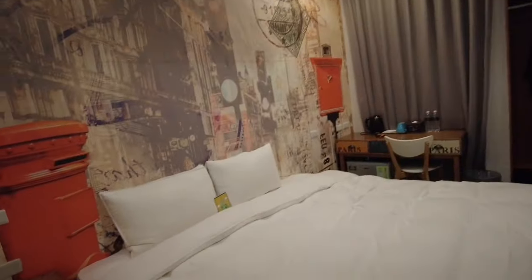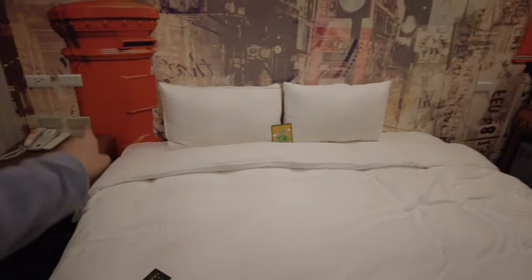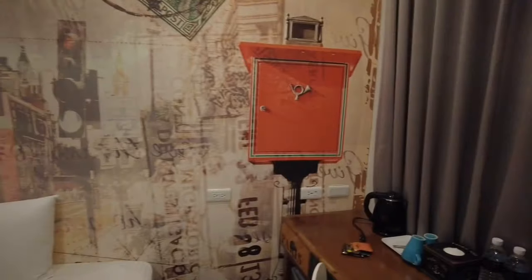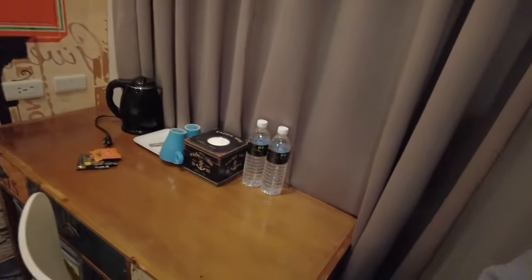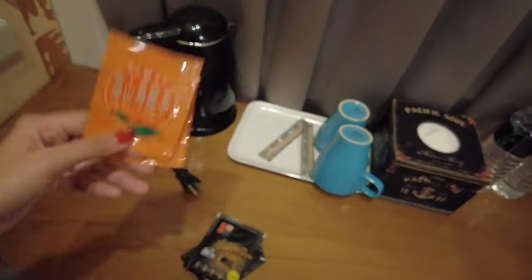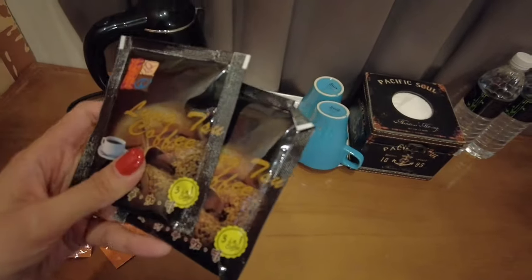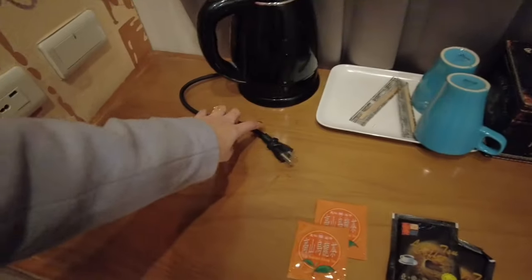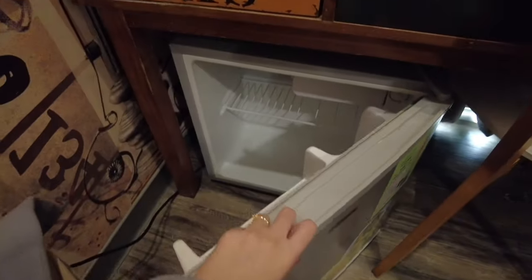So far. So ito yung room or bed natin. So, side table, you have telephone here. Oh, so meron na silang TV. So, here is the mini cabinet. They have also here, like, mini table. Tea and coffee. Oh, wow. So, they provide us free tea. Oh, wow, oolong tea. Yay, my favorite. And then, coffee. So, may free water din sila, guys, no, na binigay. So, pwede kayong mag-heater dito. Tapos ref. So yan na siya.